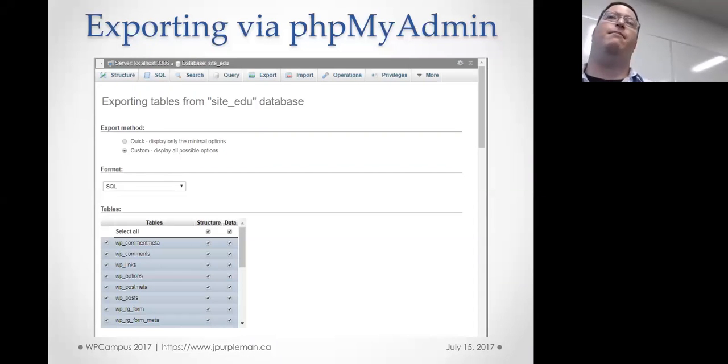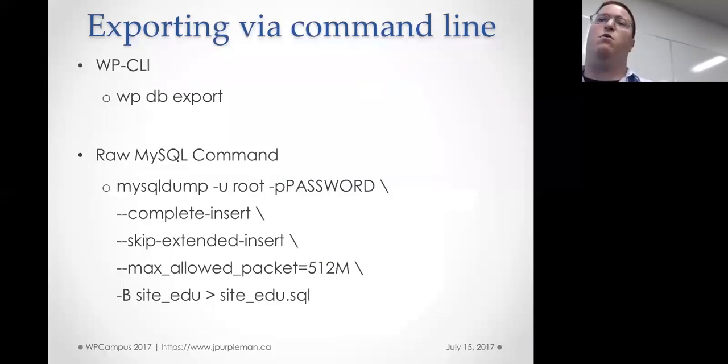Now, some sites are small, some sites are large. In a larger installation of WordPress, you're not going to be able to download the export via phpMyAdmin. Things will time out. Because the site is too large, there are too many tables, it's not going to be able to handle it. It's an issue on the host side where the host doesn't have the right settings to do the download in full. So at that point, what you're going to have to rely on is a command line dump of the files.